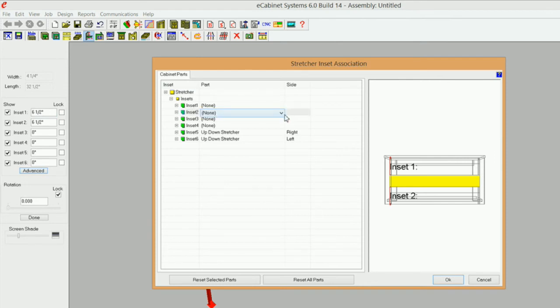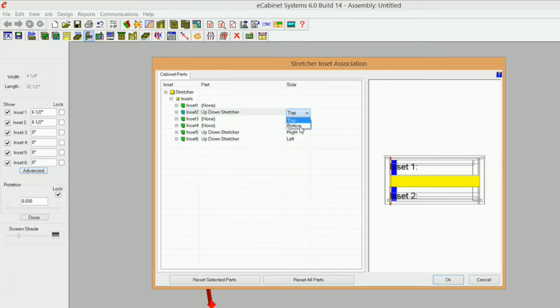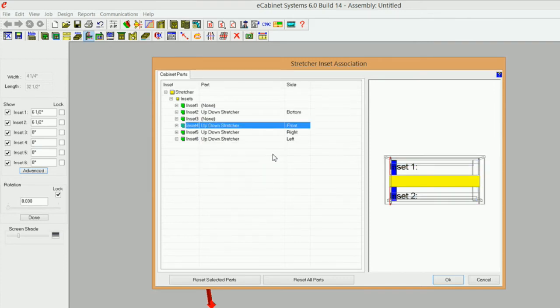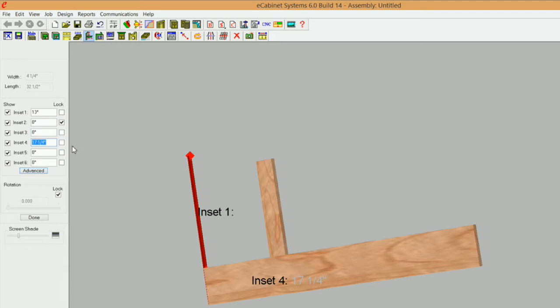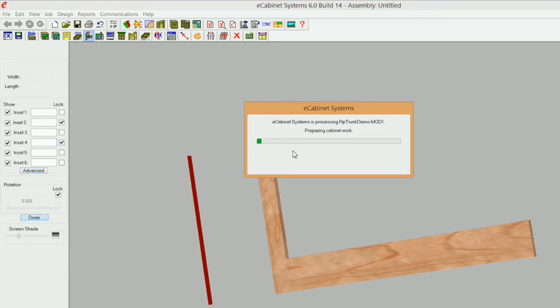This time we want inset 2, and we want it on this stretcher here again. Right there, and the bottom of that one. And inset 4, we want it to be on the same stretcher and the back. And okay. Inset 2 is 0 and lock. Inset 4 is 0 and lock. And go to done.